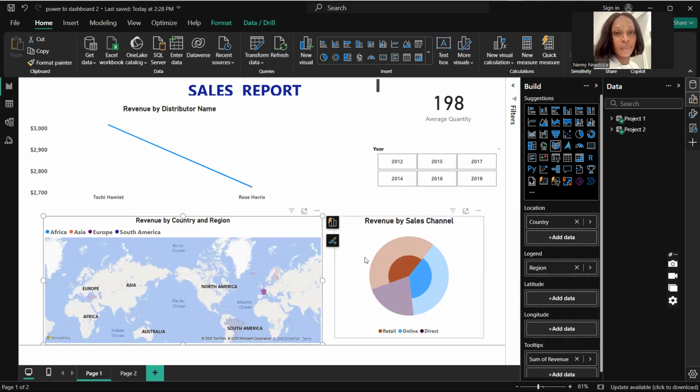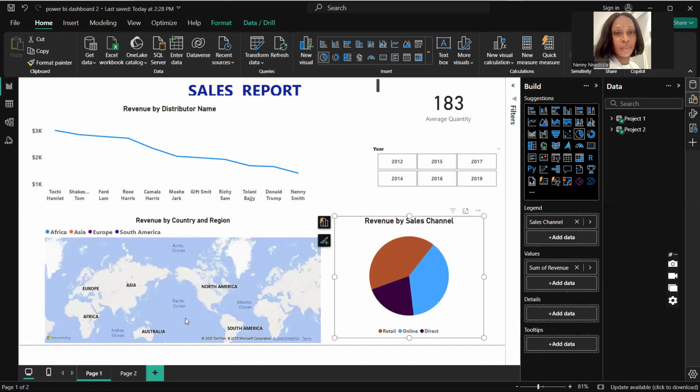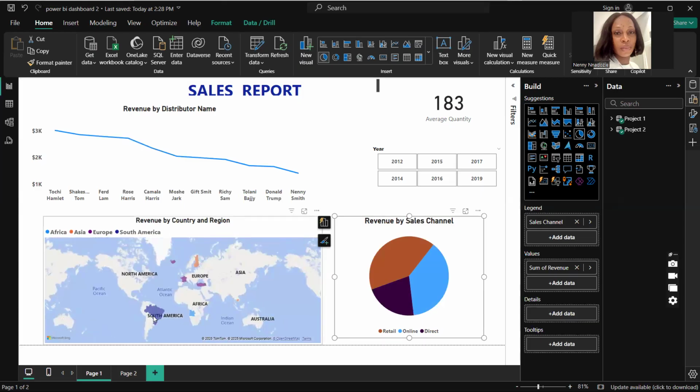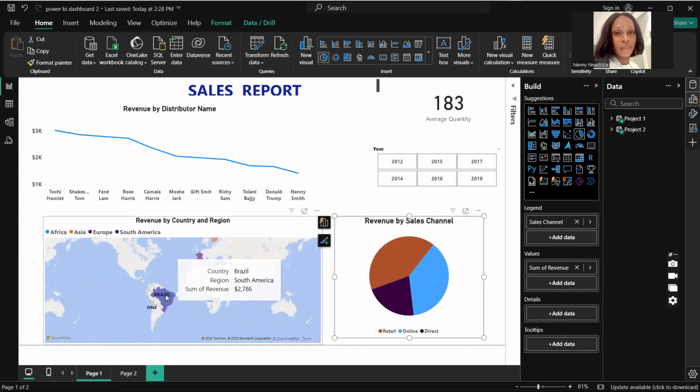Then South America, which is the navy blue. Look at it, this is South America. Brazil is a country in the South American continent, and a total revenue of 2,786 was derived from Brazil.